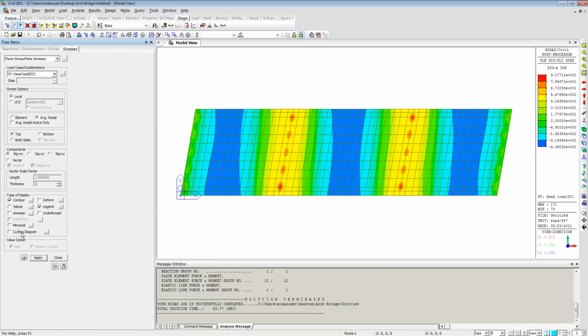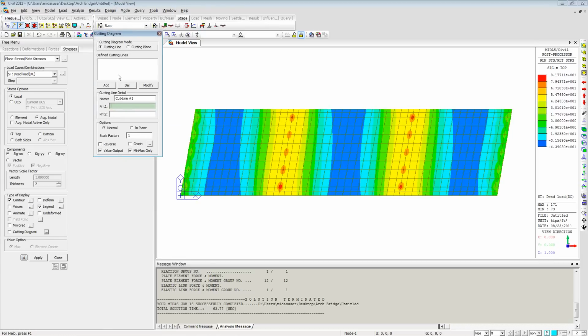On the left bottom side there is the option called cutting diagram. If you press on this one, you have an option to cut across this slab in each direction you like. So we're gonna have point 1 and point 2. When I'm clicking on that, it becomes green.